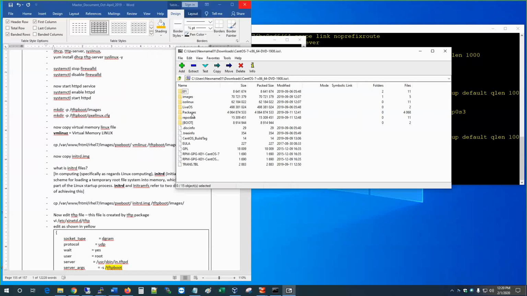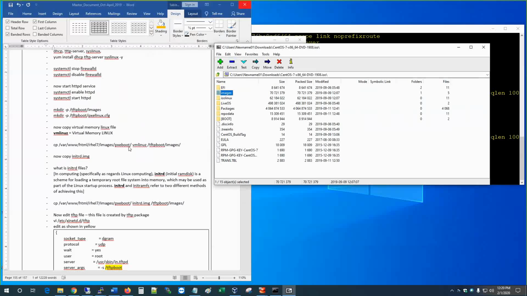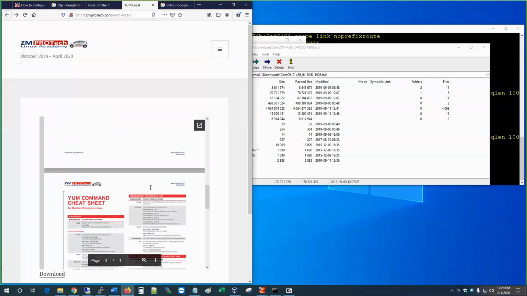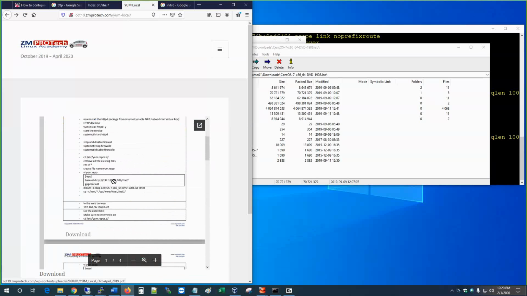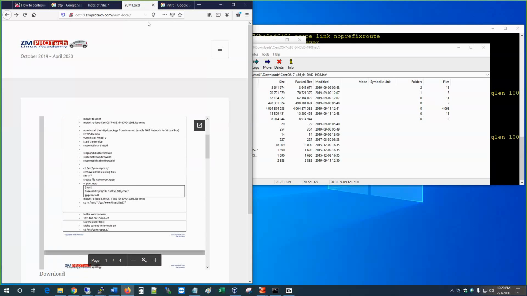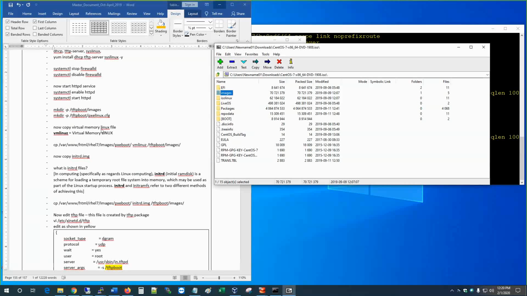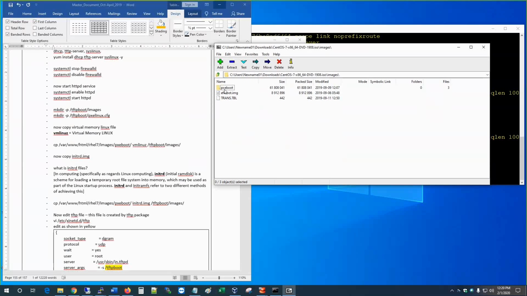So in here, this is the images folder, because we copied this. Remember one time we used WinSCP to copy the entire CD to the server. Yeah, we did that when we were creating this YUM repository. If you do the YUM repository, everything should be there. Then you go into the images folder, and there is a PXE boot folder in here, and this is the file we need to copy here.